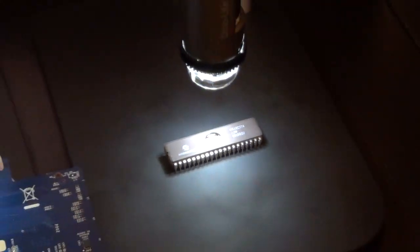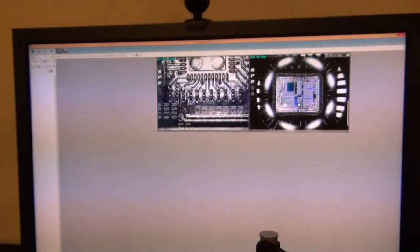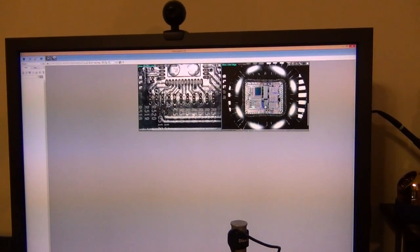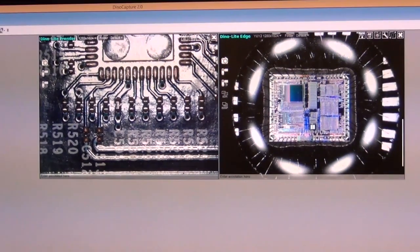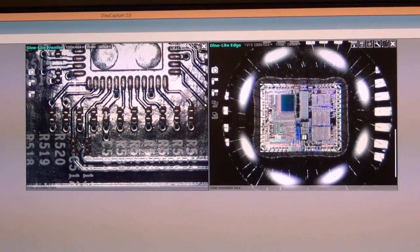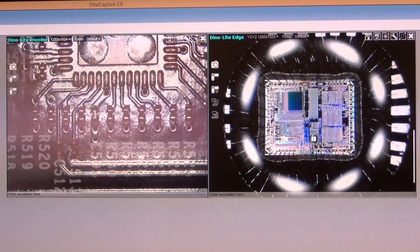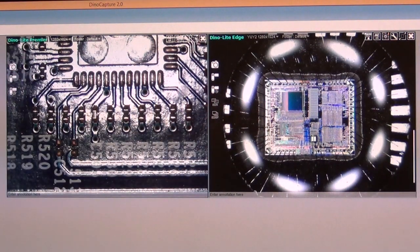So I have connected them both to the computer, and I'm running the Dino Capture 2.0 software, which comes with the microscopes. You can download that from their website. So let me get the images side by side here. One of the nice features of the Dino Capture software is that if you have multiple microscopes, you can set them all up side by side, and these images are live. You know, I'm bringing my finger in front of them, you can see they're live. So let's take a look.